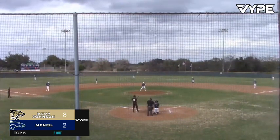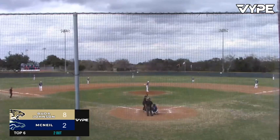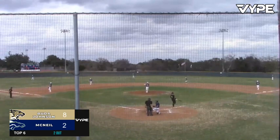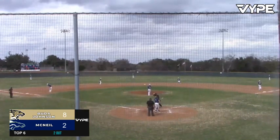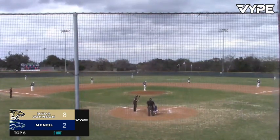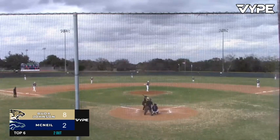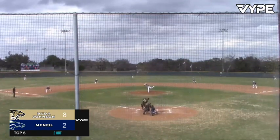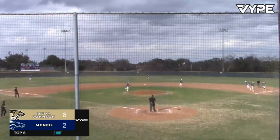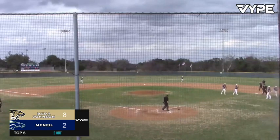First pitch breaking ball in there for called strike. Next pitch swung on, line sharply, foul down the third base line. And the count goes to 0-2. Quick two outs. We've already got an 0-2 count on Templeton. Next pitch swung on, chopped softly over by the first base side. It's a nice throw play over by Collins. Fielded by Morio, the pitcher who went over to cover first base in time. And that will end the inning.